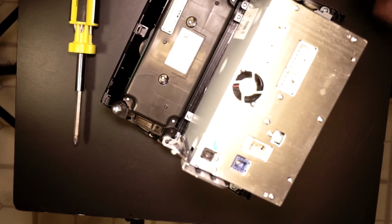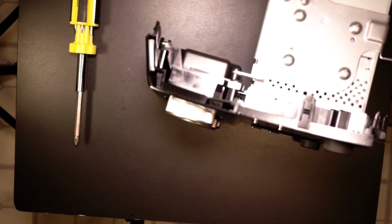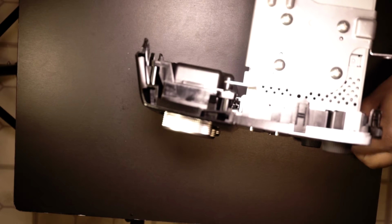So now what we have to do is we got to remove the AC controls from the unit. So it looks like it's only 4 screws that hold it in.